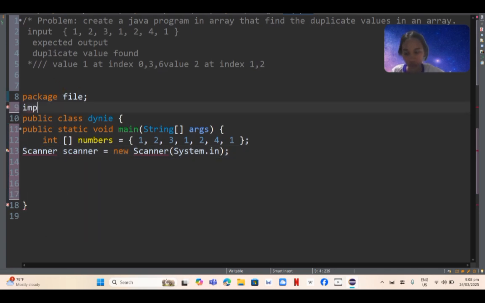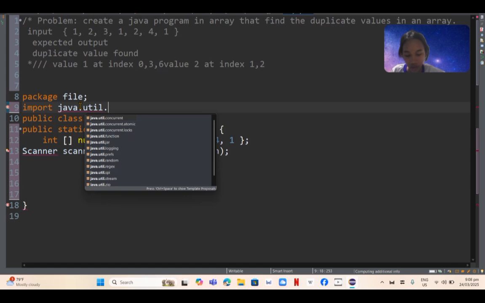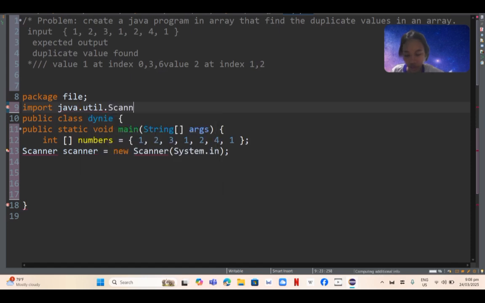We need to import java.util.Scanner. Notice that it no longer shows an error.